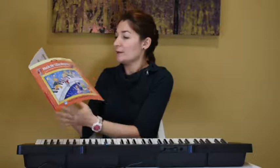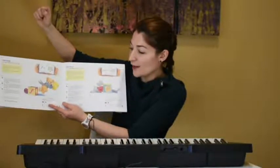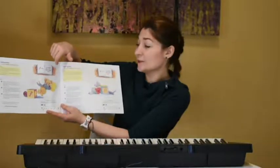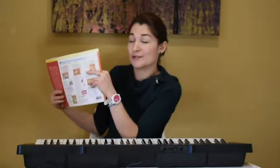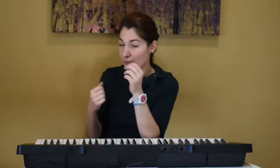After doing the worksheets or workbook activities up to page nine — please do not go to ten yet — go back to Music Lesson Book, open page ten and eleven. Here we have loud and soft sounds in music. Again, we're going to read the story, then finish all the activities. We have the steady beat and the same for the piano. Be as enthusiastic as you can because the more enthusiasm you show, the more enthusiasm your child will have. After doing this, you can play with flashcards. On flashcard number one and two, you have dynamic signs — the signs of forte and piano, loud and soft correspondingly. You can play around with them, asking who likes playing forte or piano, play some forte or piano sounds, or think about what kind of animals make forte or piano sounds.